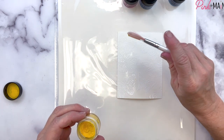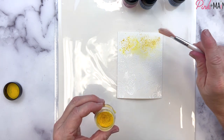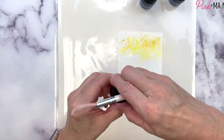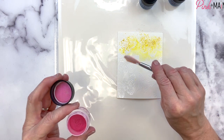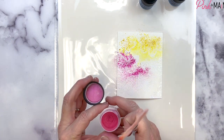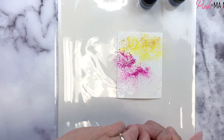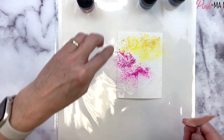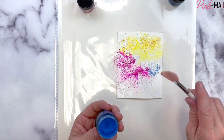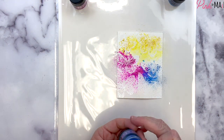A little bit of the Flamingo — as water dries on each of these types of card stock it gives it a different concentration and a different softness as it dries. So just a little bit of the Sunny and here's a little bit of the Flamingo. You can see how this pink is going to go really well — we'll get some corals as those two blend, so we're not going to get any muddy things going on. I'm going to add a little bit of Sapphire because the blue and the yellow are going to make some green, and then the Sapphire mixing in with a little bit of the Flamingo is going to create a nice purple hue.